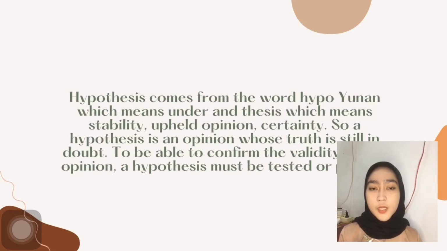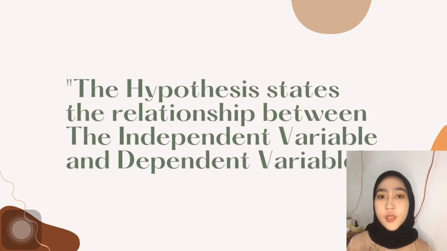Based on Wikipedia, a hypothesis is a proposed explanation for a phenomenon in a research study. So it can be concluded that a hypothesis is a temporary answer to a problem that is still presumptive. So the truth must be proven in a research study. Okay, next, the hypothesis states the relationship between the independent variable and the dependent variable.